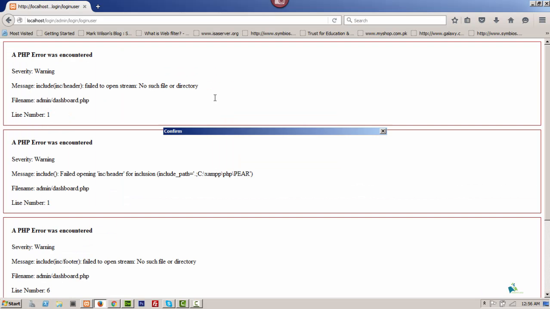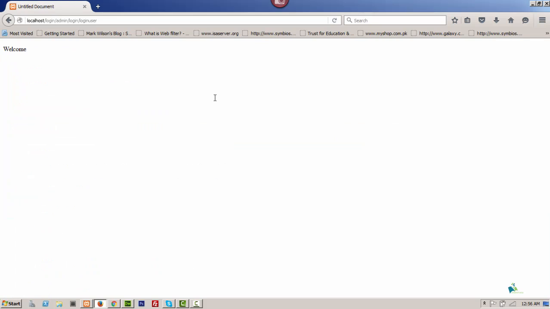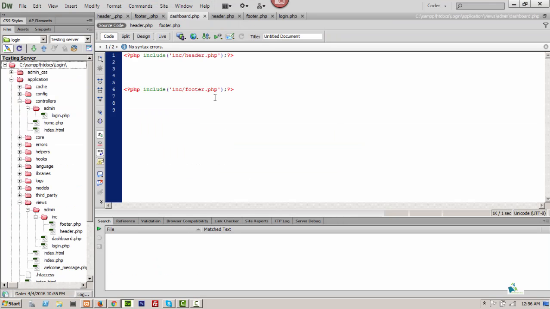Control S. Message clear. So we had put the include directory outside of our admin directory and we were giving a wrong path, which is why the header and footer were not accessible. So we moved the directory into our admin directory and the path is now clear.